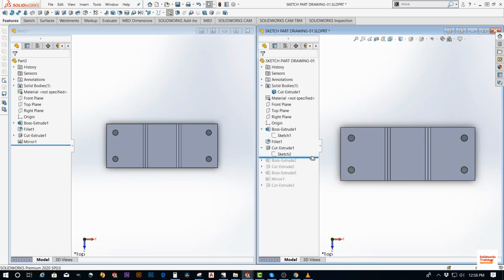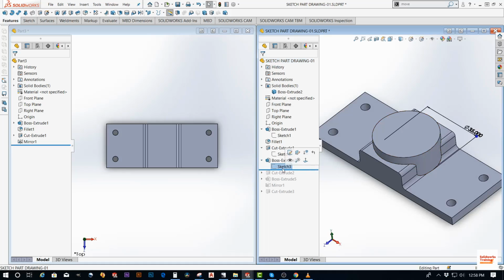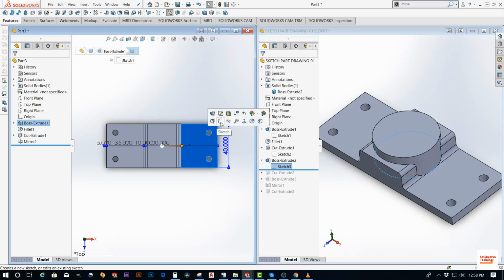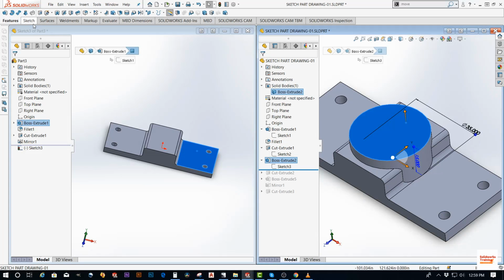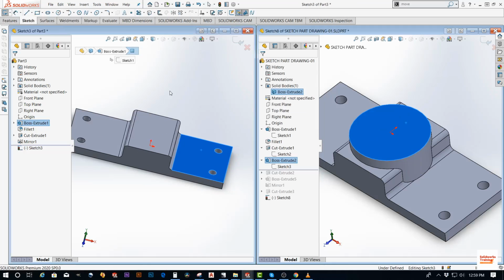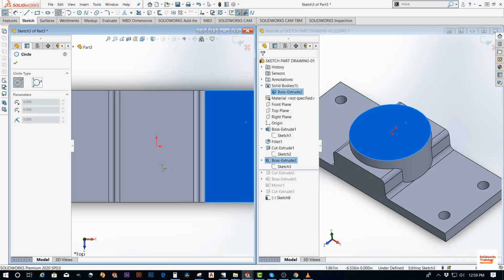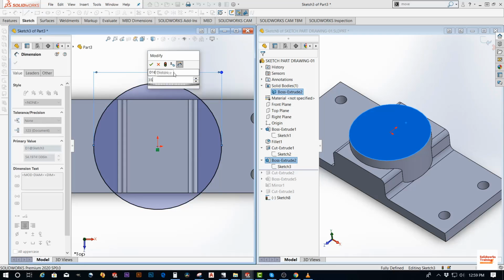Then we'll move on to the next feature, which is boss extrude. So this one is simple, but we have to find out where the sketch is. Let's select edit sketch plane. So it's in this face. We'll select this, select sketch, and make the circle, which is 35 inches in diameter. So click sketch and select circle, and let's position this to be on the top view so we can have a clear view. Again, select circle, and then make sure to snap at the origin, and then we'll give it a diameter of 35.